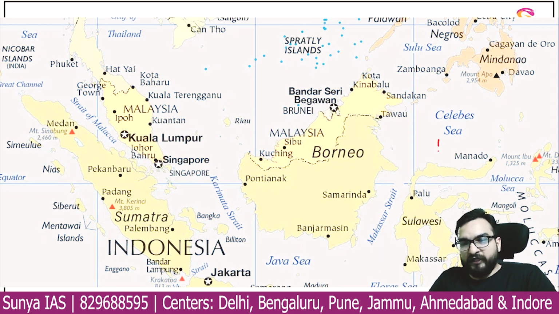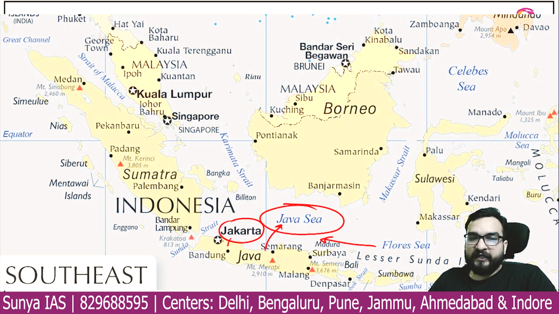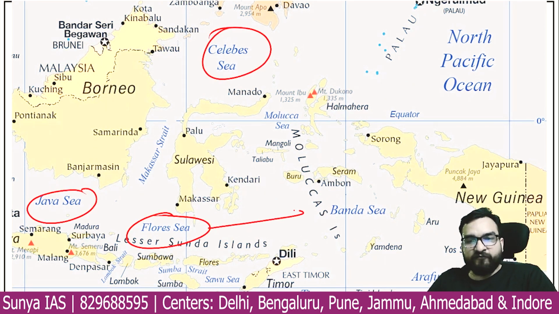Then over here you will come downwards. You will see this Sulawesi Island. You come downwards near Sulawesi and you will find the Flores Sea over here, guys. You saw Flores Island, the Flores Sea is right there. You move sidewards, you will find the Java Sea, because Java Island is over here. And Jakarta, which was the earlier capital, was present on this particular island only. Understanding this much, guys? Then you will move ahead to Celebes Sea, Flores Sea, Java Sea. If you go to the right side of the Flores Sea, you will find the Banda Sea.